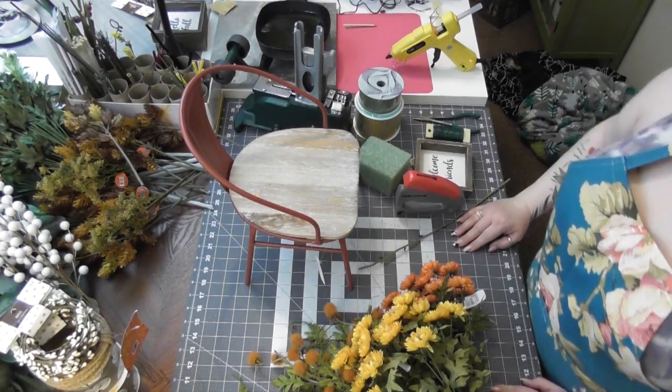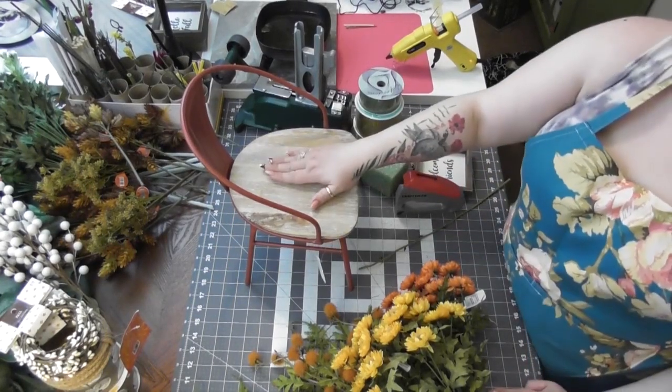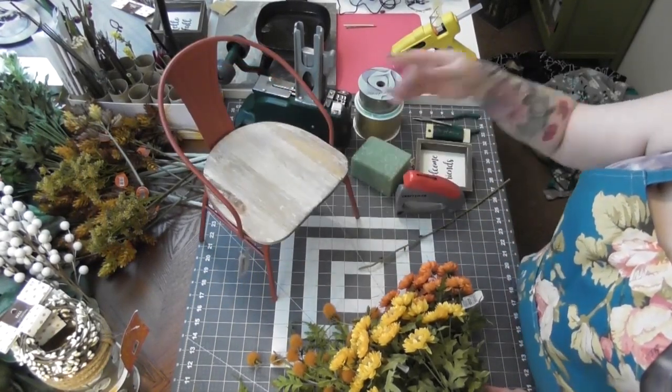Isn't that the cutest little lawn chair, I guess. Obviously, this is ornamental, guys. This is not an actual functional lawn chair, but regardless, I think my dogs would. Anyways, let's get down to the craft table. I'll show you all the rest of the goodies we're going to put together to make this thing beautiful. Okay, guys, here's our main event right here. A cute little chair.